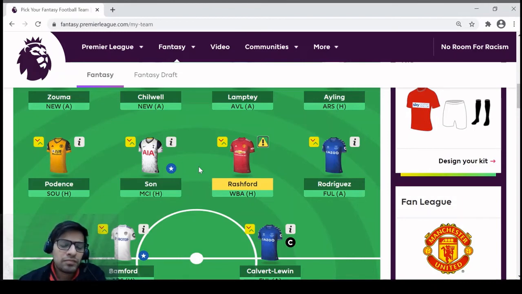But I did see the match of France versus Portugal, where a lot of crosses were coming in from the left. He was getting into good positions. It's just that he was not able to finish. So it's a double whammy, right? He is getting into those positions and getting chances, but on the other hand, he's not getting those goals. So I'm not sure whether you would like to have him in your team, but if you are someone who plays on the front foot and likes to take risks, I would say Martial is worth the risk, worth the money that he has.